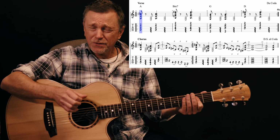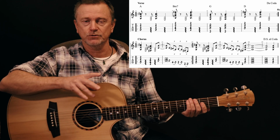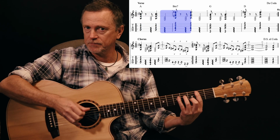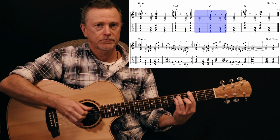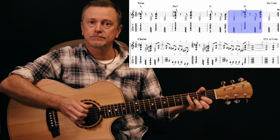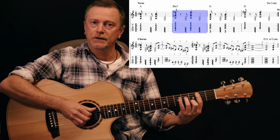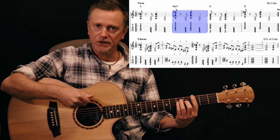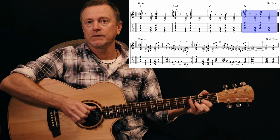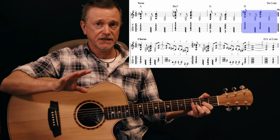I said a beautiful. Then we go into the verse. Now the verse is very simple. The first couple of verses on your chart are simple. Open G. So you get that nice slapping on what would be the snare beat. 4 chords, 4 bars, repeated 4 times, that's your verse.